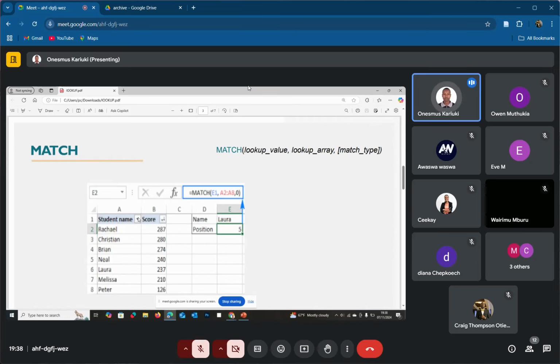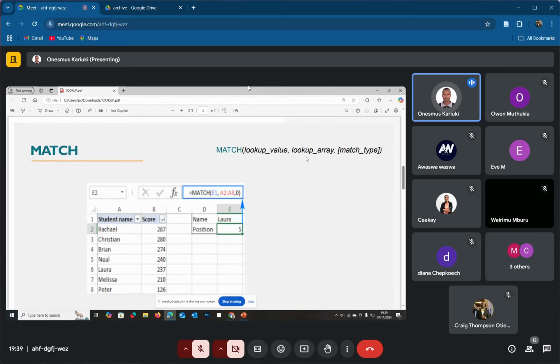So in a lookup value, I might be looking for someone who is called lecture. So that is our lookup value. Lecture, the name in column A, row number 2, the student name will fall under lookup value.